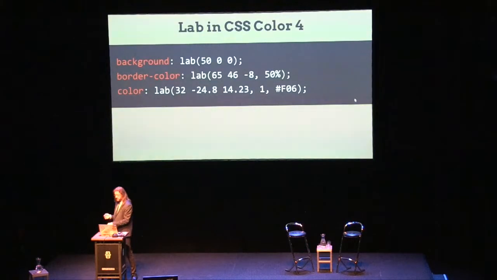The last one, hash F06, what does that look like? Yes, it's a fallback color. If you have a system that doesn't understand color management or whatever, or, we'll see more examples later on where a fallback color will be much more useful. Sorry. Then a fallback color is handy. So you've got your LAB values, you've got your alpha, and then you've got a fallback color optionally.